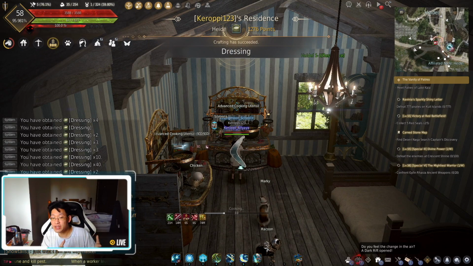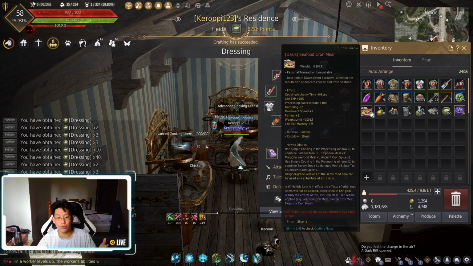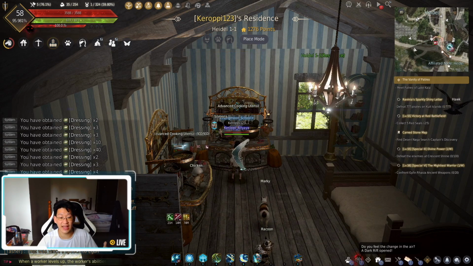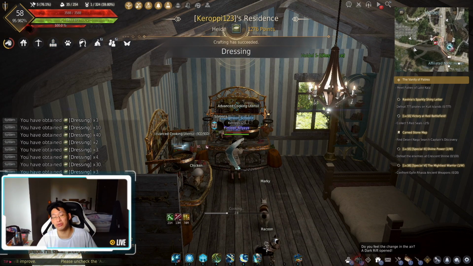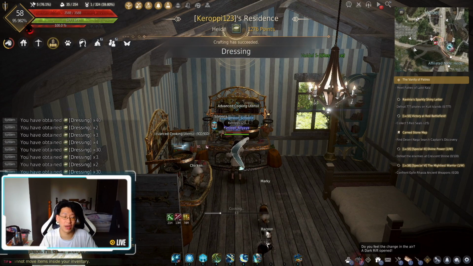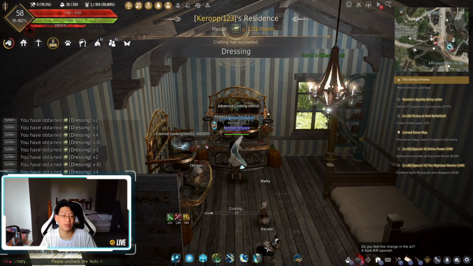I don't have a very fast cooking time right now because you can see here that I have the seafood prawn meal, which reduces my cooking time by 0.6 seconds. I have the silver embroidered cook's clothes +3, which decreases it by 4 seconds, and that's it. I don't have anything else that's reducing my cooking time. Normally I would use the alchemy stone or the spirit stone to decrease it by another 1.1 seconds, and then I can also buy a drought, which will also decrease my cooking time by another second. And that's pretty much the limit that I can do as a free-to-play player.